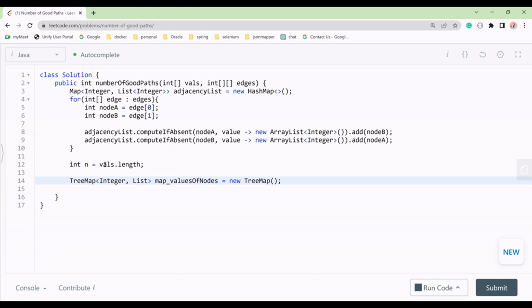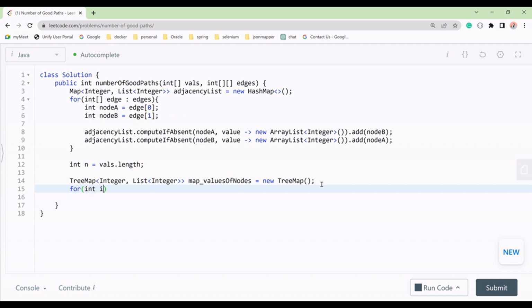So this will come in what? List of integer, correct? We have taken the map, we have seen the map, right? Now two things are there. We have one, its value, and all the nodes will be stored, correct? Like we have seen. Now we will move through all its nodes. We'll start with i equal to 0, and then i should be less than n, and i plus plus, like this.